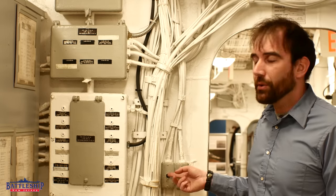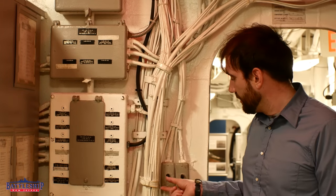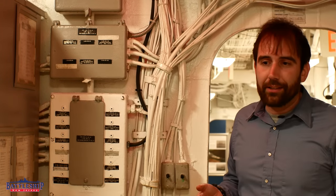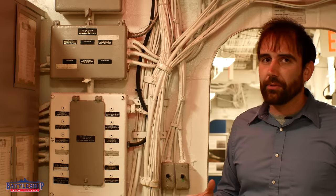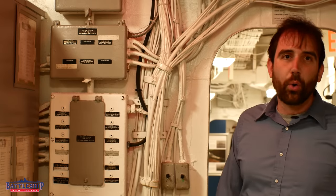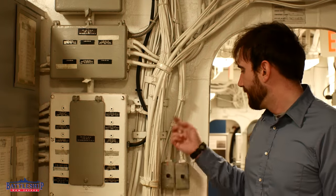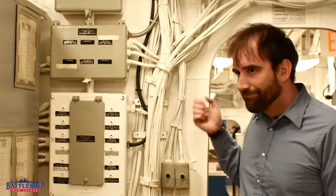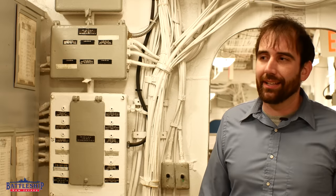So real simple: up is on, center there is no light, down there is red light. Now just like in many houses where outlets and switches are reversed, probably a quarter of the switches on this ship were installed upside down. But typically it's in one position, you hit it in the other position, and you know what you get.